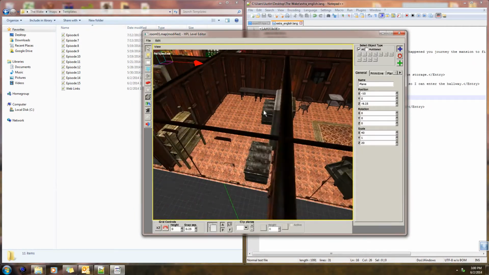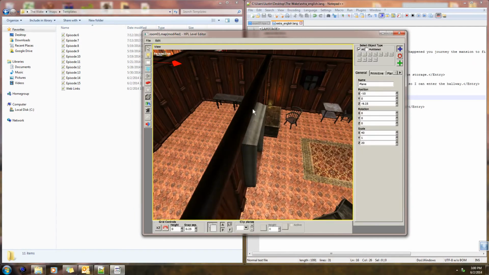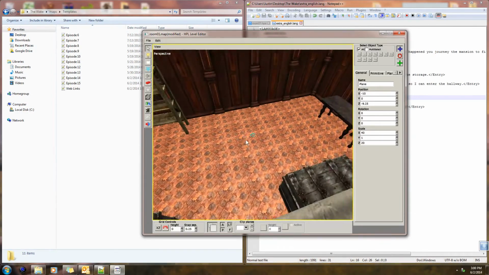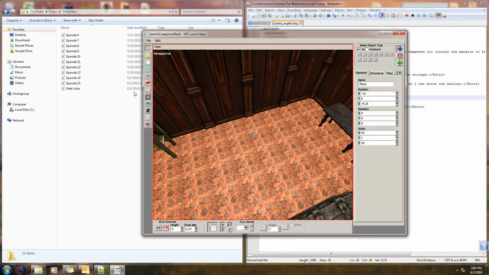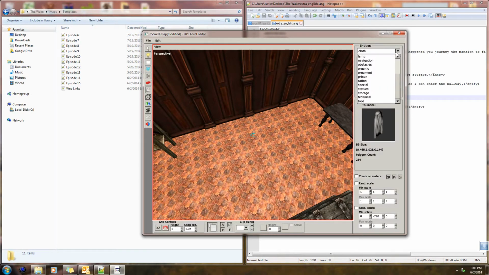If anything, we just add some other items in there and maybe add some scares later on. Yeah, so in this room maybe some more barrels would be nice. So let's go ahead and go to entities and get some containers. I believe we need containers. We did storage. Alright, let's get some barrels over.